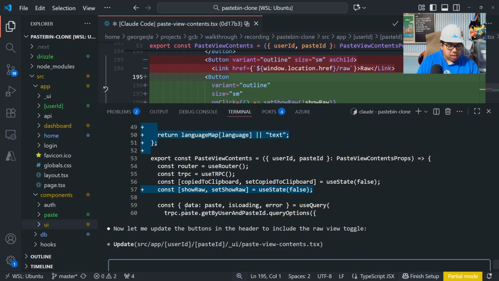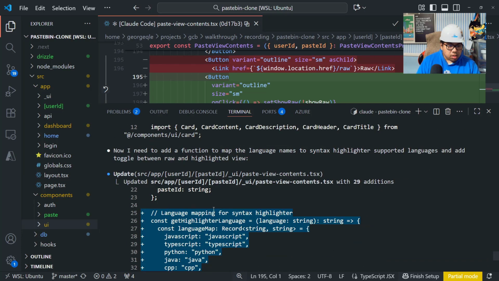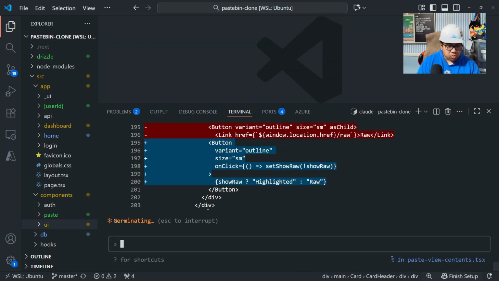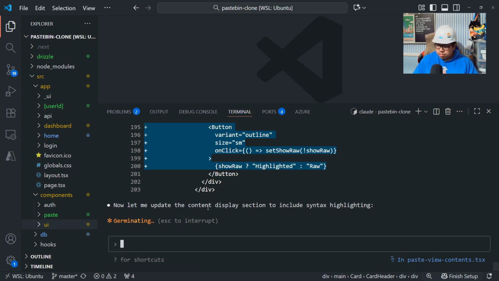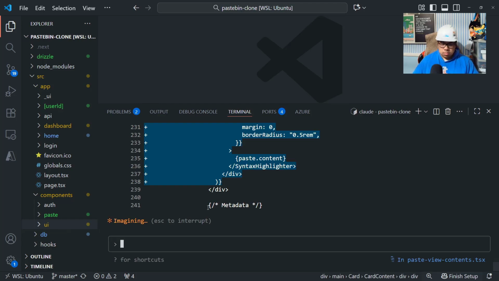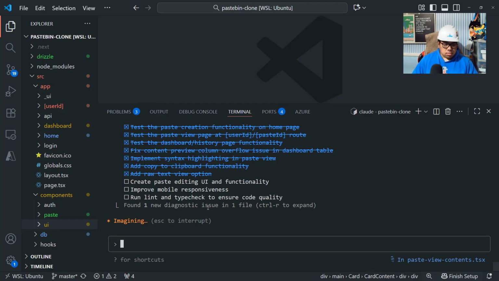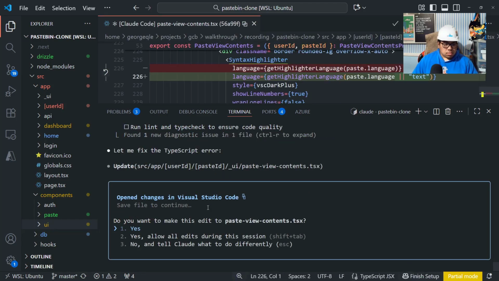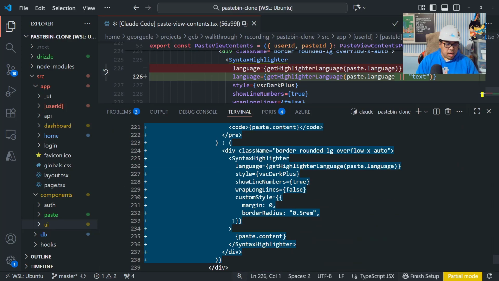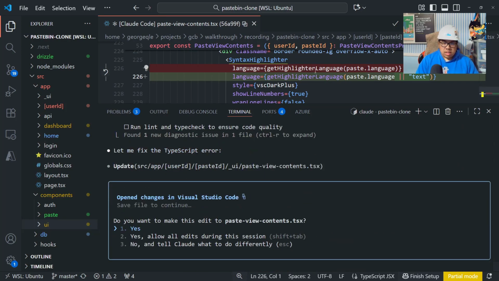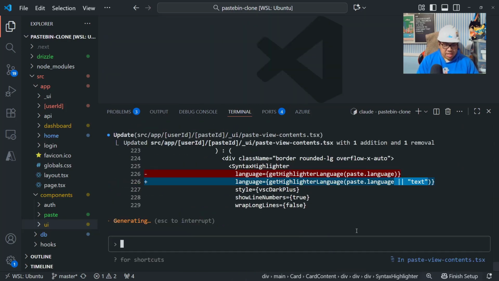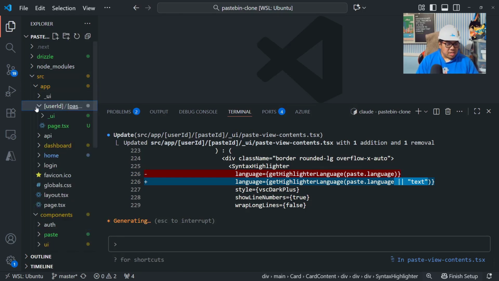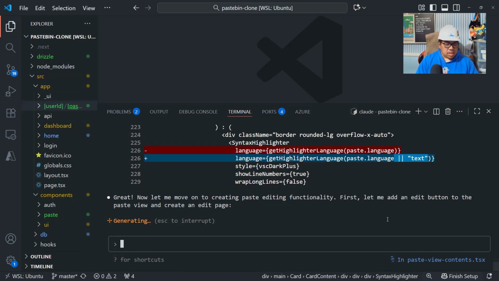I think. We'll see. There's a TypeScript error. I mean, it's not showing up as an error, but I guess we'll let it run.